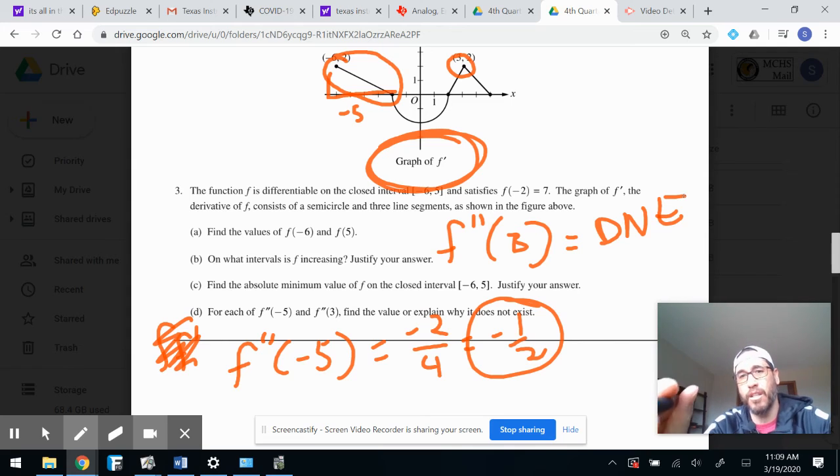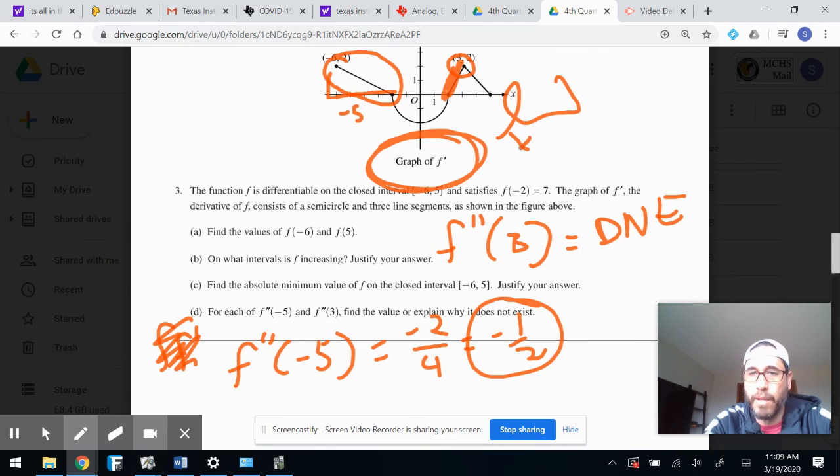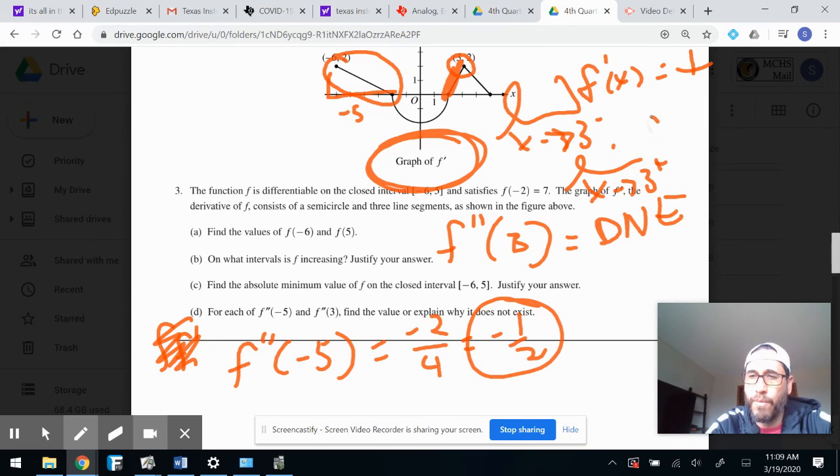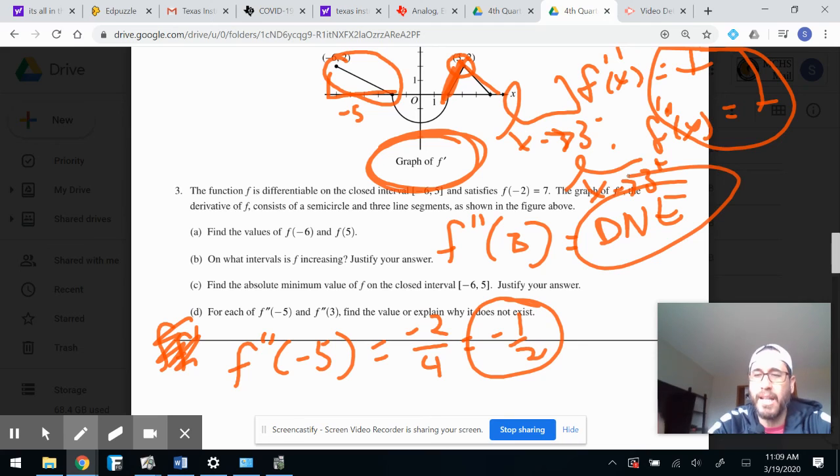Or you could even get a little crazier, and we talk about slopes. The slope, remember, would be a limit. The limit as we approach 3 from the left of f prime of x is positive, right? The limit as we approach 3 from the right of f prime of x, well, that's negative. And I should have a double prime there, because that's what we're checking, the slopes. So you have a positive slope, you have a negative slope. If those slopes aren't the same, then you get a DNE.